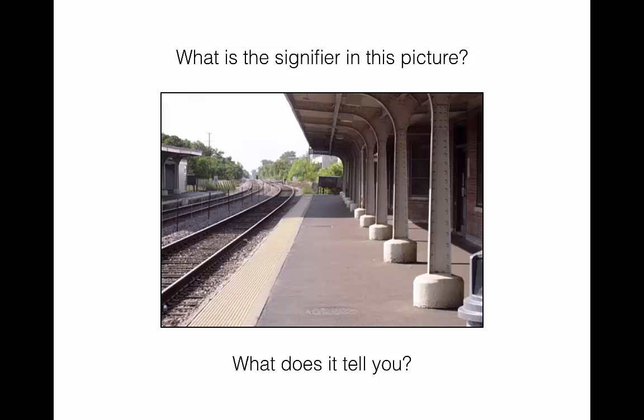Okay, I'm guessing that some folks figured this one out right away and some folks didn't get it at all. The signifier in the last picture is the crowd of people. The signifier in this picture is the lack of people. When I take the metro in DC and I walk down to a platform, if I see a lot of people, it tells me that they've been waiting for the train for a while, so the train is probably coming soon. On the other hand, if I see no people, it tells me that the train has just left, and I have a much longer time to wait before the next train comes.